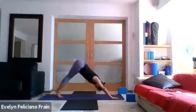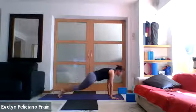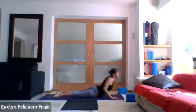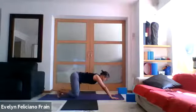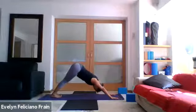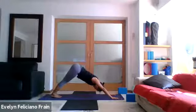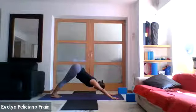Flow into your vinyasa, choose the option, coming into your plank, lower into the ground. As you inhale, open the chest, knees up. Tuck your toes, downward facing dog. We will flow into the same sequence, but a little bit faster, one breath, one flow.